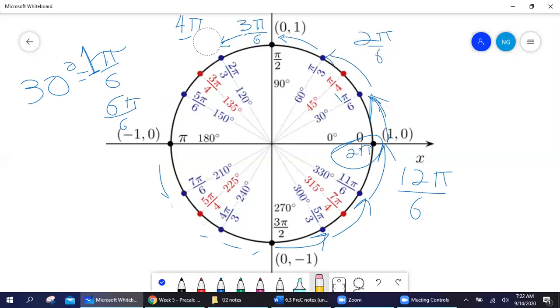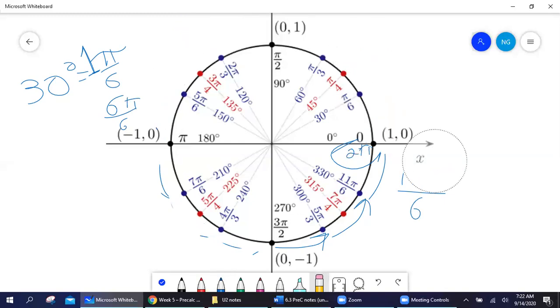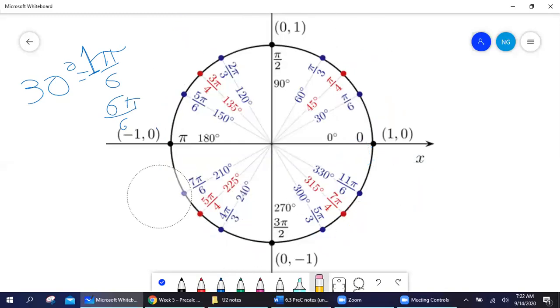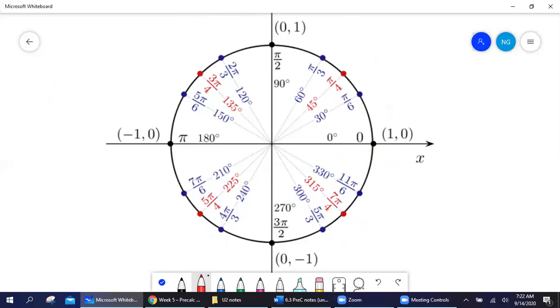Obviously, you'll also see you need to be really good with fractions to do radians because we often write them in fractional form. So again, as long as you know that every pi over 6 is 30 degrees, you're good. Now, the only other one to really worry about, because that covered the 30s and the 60s, is the 45s.